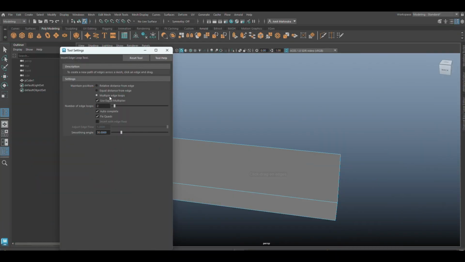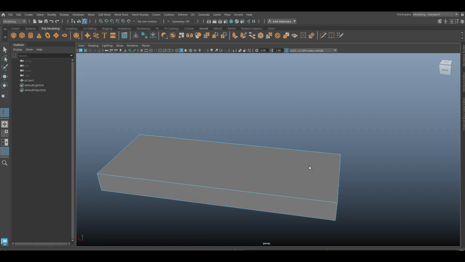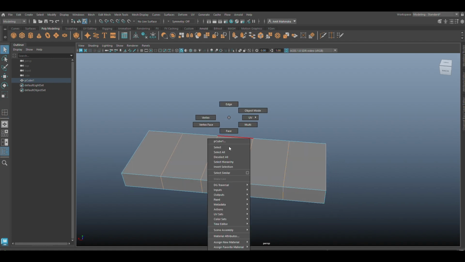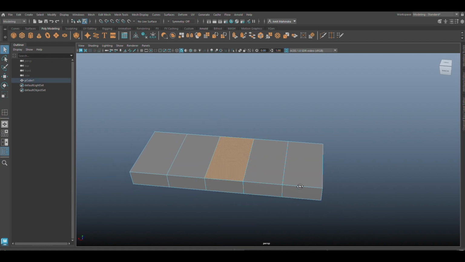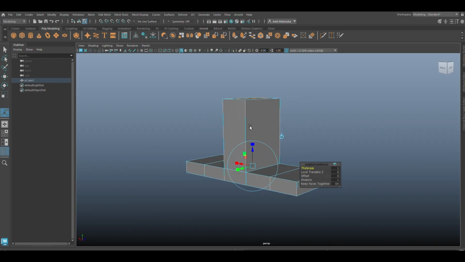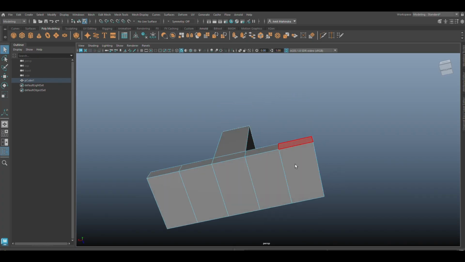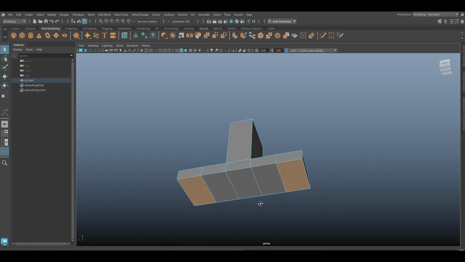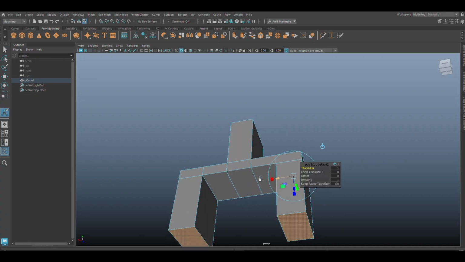We'll select the multiple edge tools and I'll select the four number of edge loops because I need to divide this whole thing into five pieces. There you go. One, two, three, four, five. And I'm gonna set face mode and extrude. So once you have that, I'll apply the value of the one. I think that's fine. And we'll do the same thing on these faces. Extrude one and enter. Right?